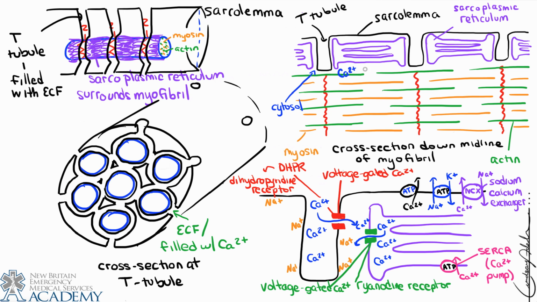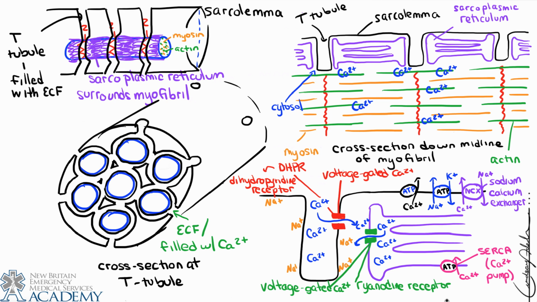And so what happens after the calcium is in the cytosol is it floods its way down to the myofibril, and it's going to associate with troponin, which is present on actin. The calcium is basically one of the 2 major components that allow for muscle contraction to occur. We're going to explore that a little more in a moment. But what I want to mention is that we have all of these transporters, SERCA, the calcium pump, the sodium-potassium pump, and NCX, and their job is to remove the calcium from the cytosol and transport it either back into the sarcoplasmic reticulum or into the ECF.